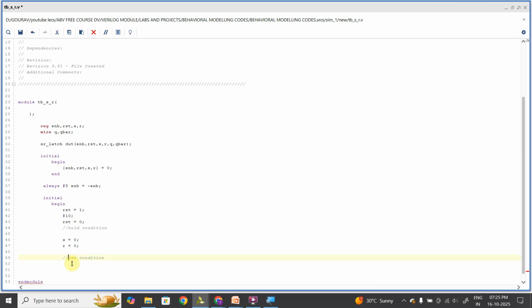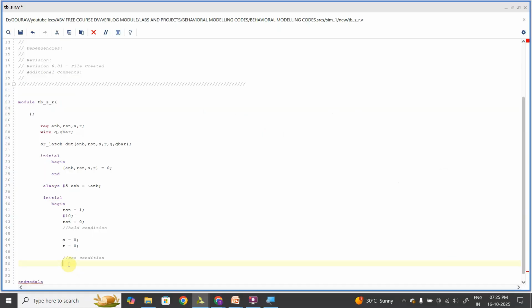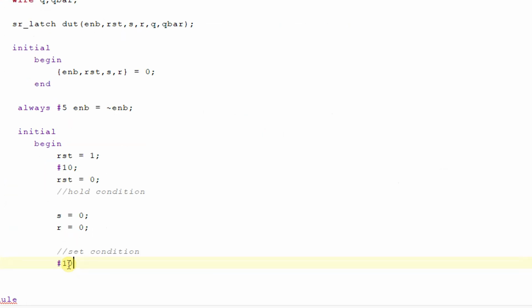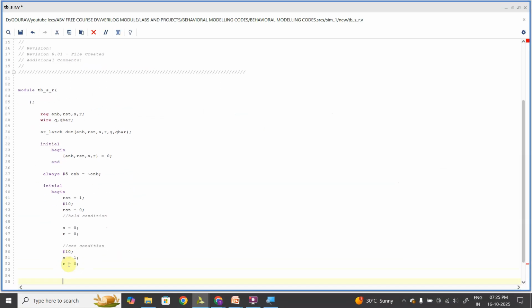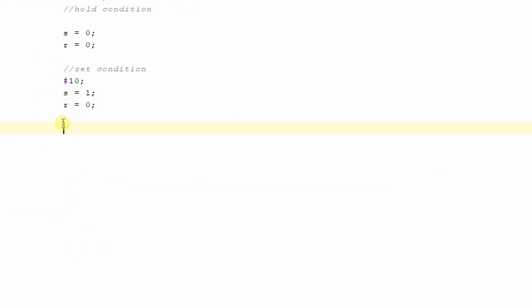How to provide the set condition? After waiting for the next 10 time units: #10 S is equal to 1 and R is equal to 0. This is my set condition which I have provided. Now next what should I do? I should provide my reset condition. After 10 time units, I'm going to provide my reset condition: S is equal to 0 and R is equal to 1.